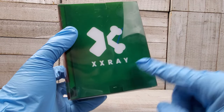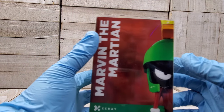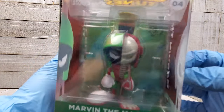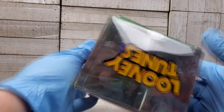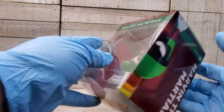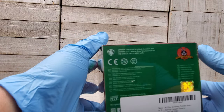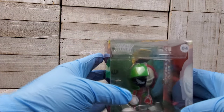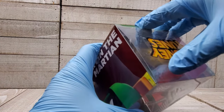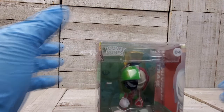I ended up ordering this from Amazon, and as you can see, Amazon doesn't really take care of your packages. The outside has a lot of little scratches. I don't know if you could tell from the angles, but it's not the way you want a little collectible to be, with scratches and all that. But regardless, I love Marvin the Martian, so I had to pick this one up.